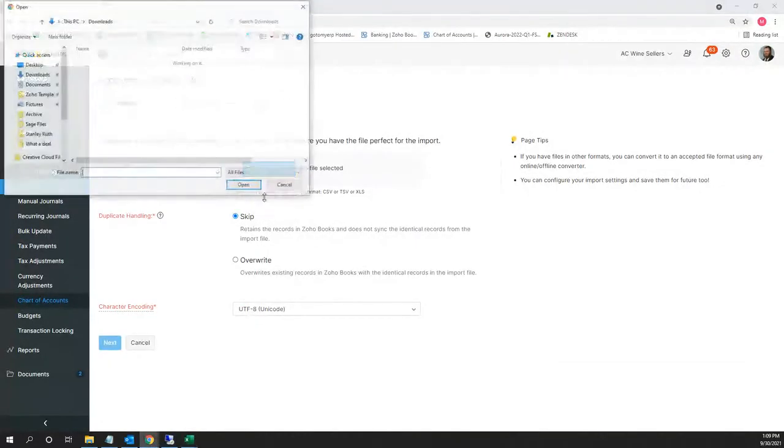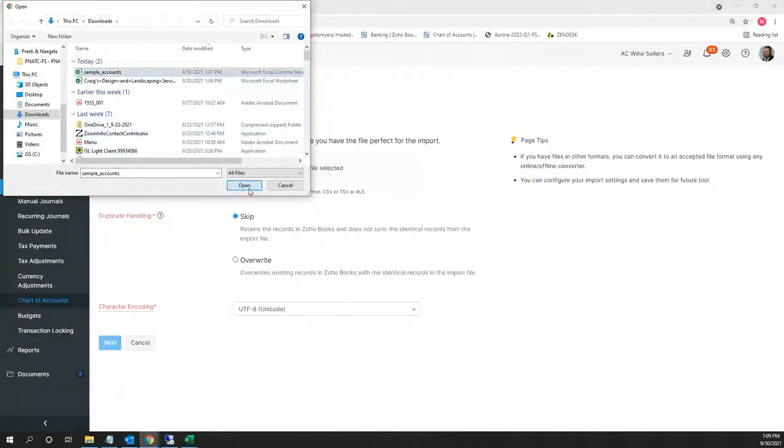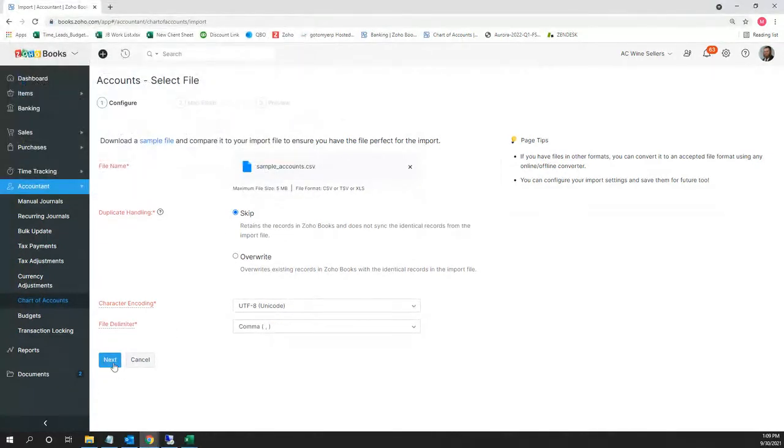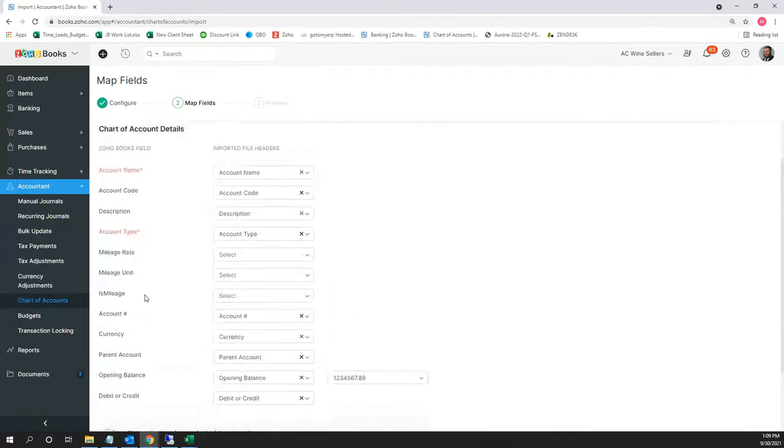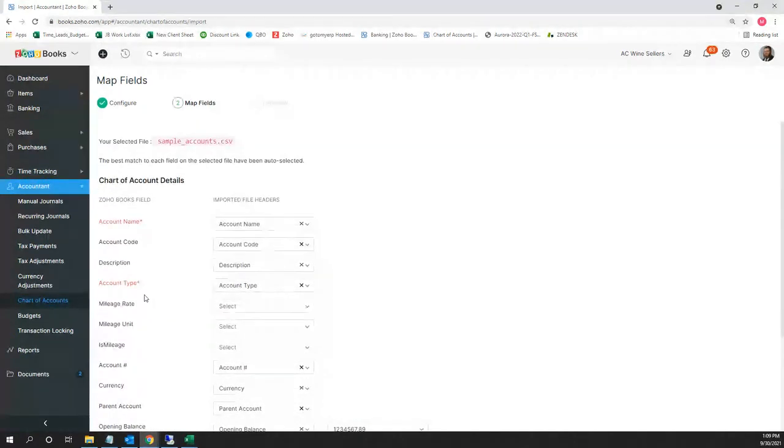If you go into here, I'm just going to select a sample. And here you'll see the account name is obviously a mandatory field, and the account type, and everything else doesn't need to be entered if you don't have that information or don't need that information.